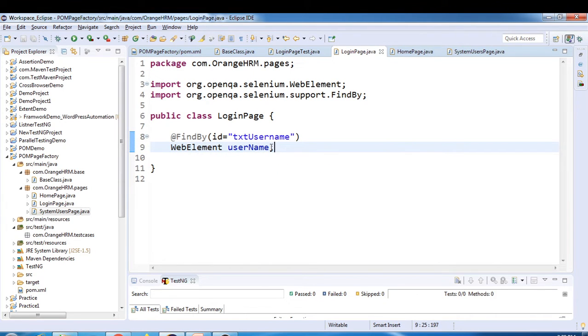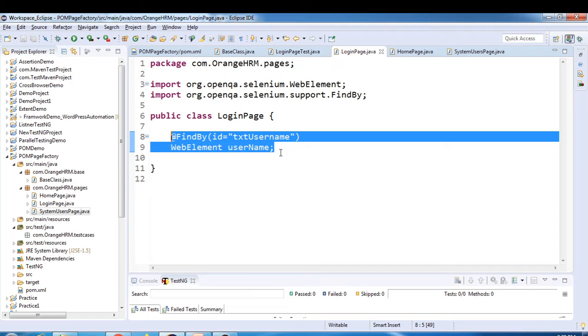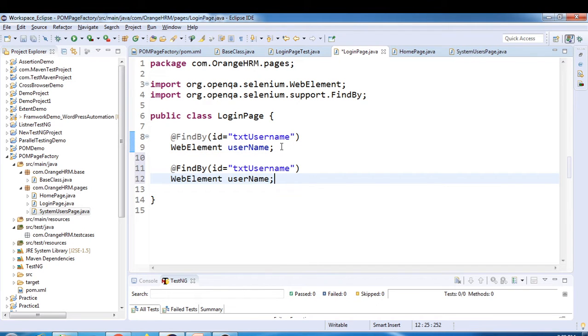So this is how you can write using the FindBy annotation, and simply we need to have this web element and perform different actions. I'll show you. Similarly, write for password as well.